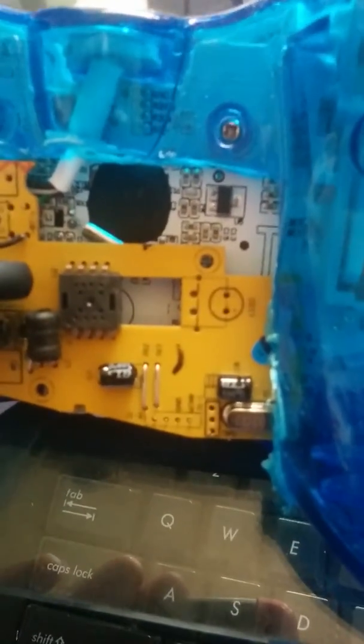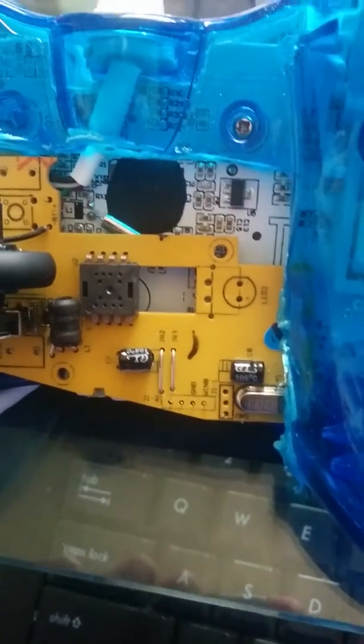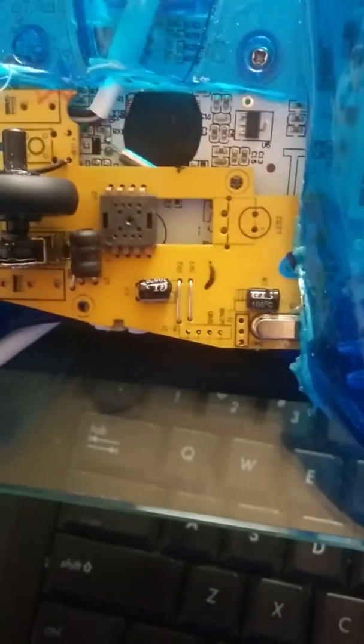If you take a look at the board, here's your wheel for the mouse. There used to be a button underneath, but when you're playing the game, if you click the button, it does something. So I took that button out, and I also took off a lot of other components. I took off the LED for the mouse. The top buttons are gone. Basically everything that was almost as tall as the wheel, I took off because I was going to try to make this skinny until it got crazy, but it's okay.